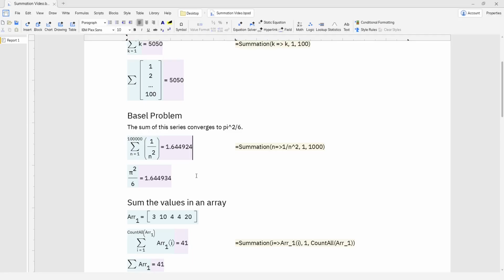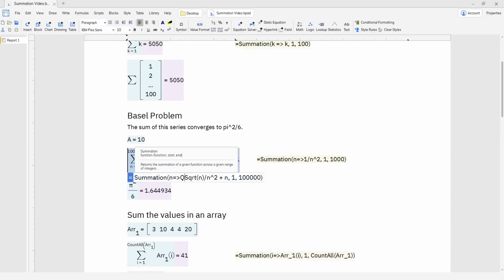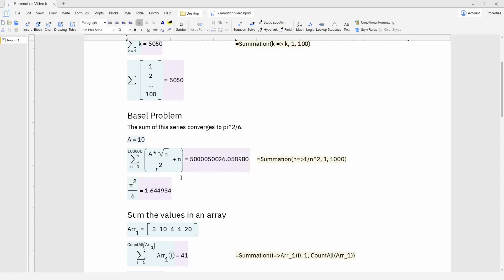From here, I think you can get a pretty good idea of this simple one variable inline function. I can do pretty much anything here. I can say perhaps the square root of n, and all of that's just going to be basically what you would do with n. You could also, for example, have an outside value, say a equals 10, and then incorporate that in any kind of way. So I might here have a times, and all of that's just going to be basic Blockpad stuff.